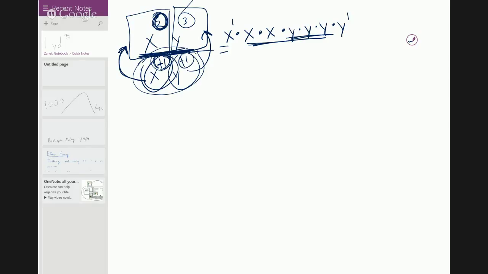After we simplified it, we've got a whole bunch of x's and a whole bunch of y's in the numerator of our problem. Now, using another property of exponents, if we've got the same base, namely the big number right here, and all these bases are x, and the same base is being multiplied by itself, we can just add up the exponents. Imagine we've got a whole bunch of x's raised to the first power up here. Because they're all being multiplied by each other, we can just say x to the 3rd power because we have 1, 2, 3 of them. That's a property of exponents, and we can do that.